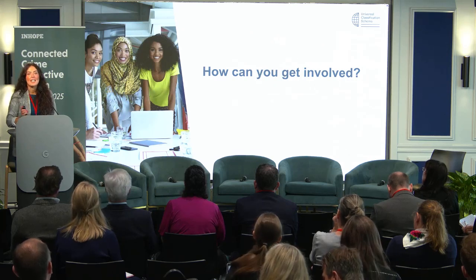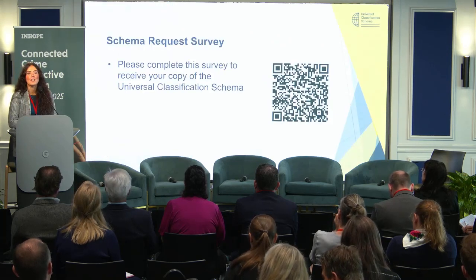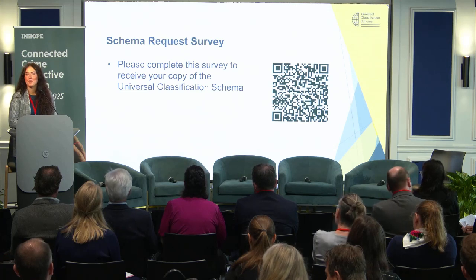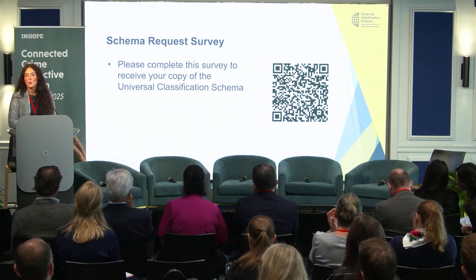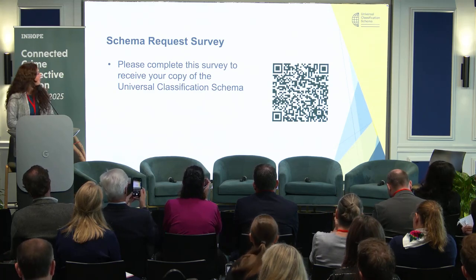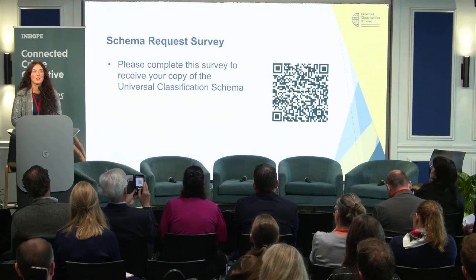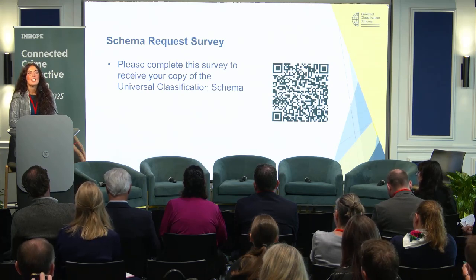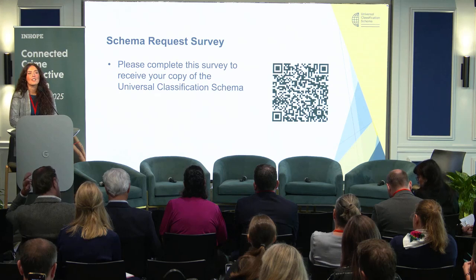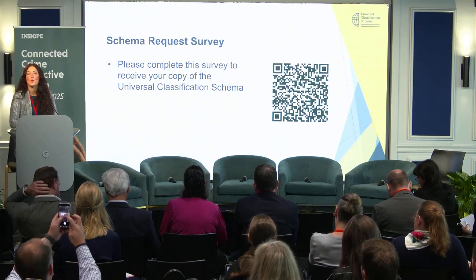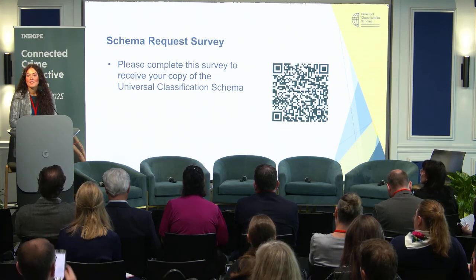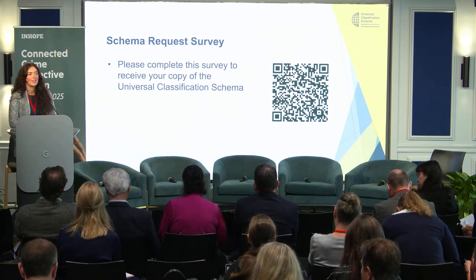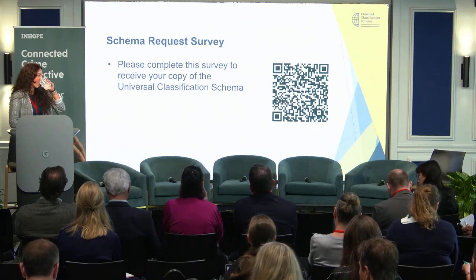Standardization is only as good as the uptake it has, so we are hoping that we can support those of you in this room for the use and implementation of the schema within your workflows, tools, systems, and processes. You can request your copy of the Universal Classification Schema via the QR code on screen. This is an access request form, and we meter access to the document not because we're trying to hoard it, but because it is a living document that goes through annual updates to meet the trends and new legislations that are coming into play in the ecosystem.